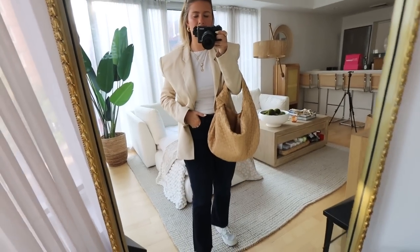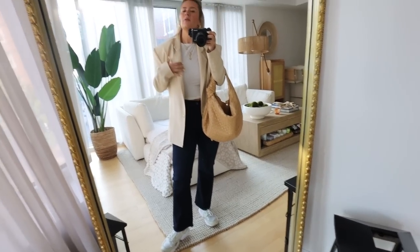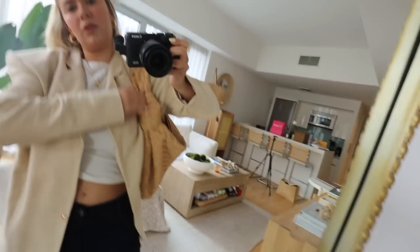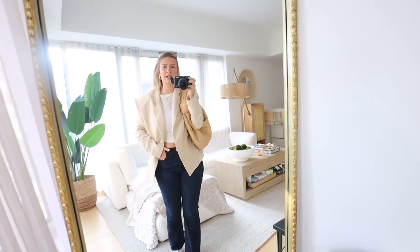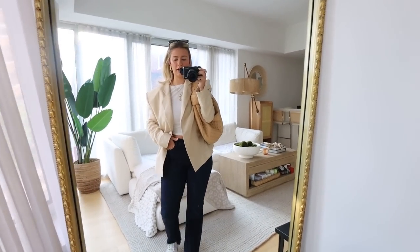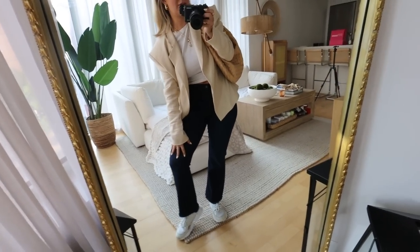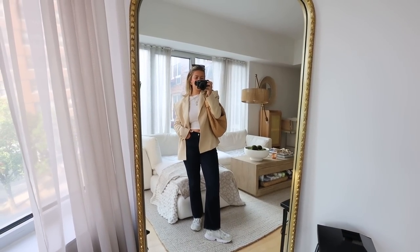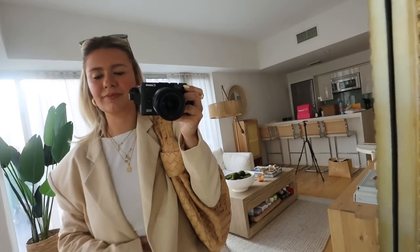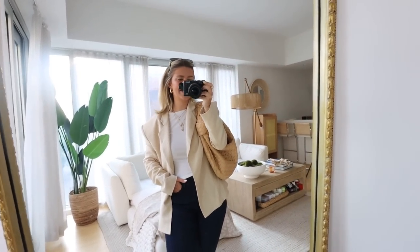Here is my fit. I finally found a good pair of dark blue jeans, so I'm pumped about that. Blazer, tee, and then my bag. Will it even fit? This blazer has shoulder pads, and I'm like, will it even fit over my shoulder pad? Okay, perfect. And then sneakers, because I'm walking there, so I want to be comfortable. I was going to wear that denim skirt, but I wanted to wear my knee sleeve since I'm walking and you could see it in the slit of the skirt. So this is the fit. I'm happy with it. Just kind of easy. I don't really know how long this is gonna last, but I'm pumped. So let's go.